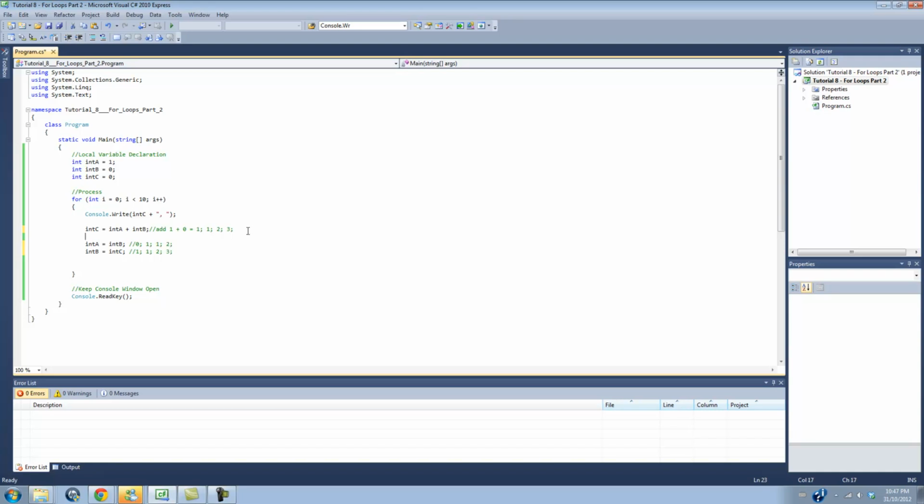And 2 plus 3 is 5, so this will become 5, and this will become 3. And then it becomes 8. So basically all we're doing is creating kind of like a temp storage variable for C, and we're just setting it equal to the values of A and B and shifting the values down every time.